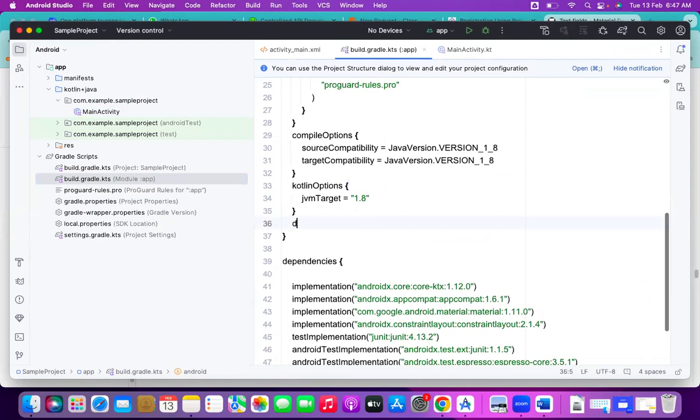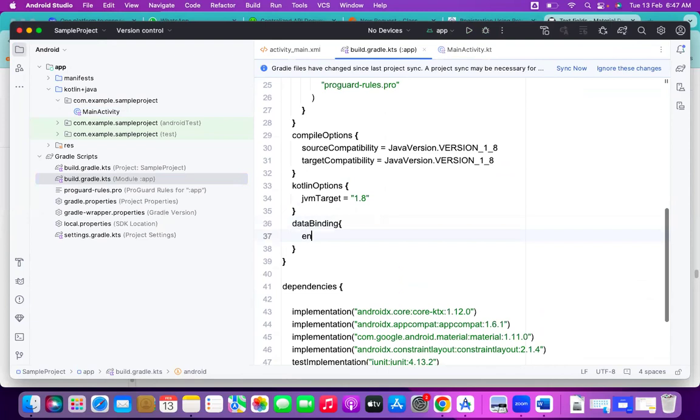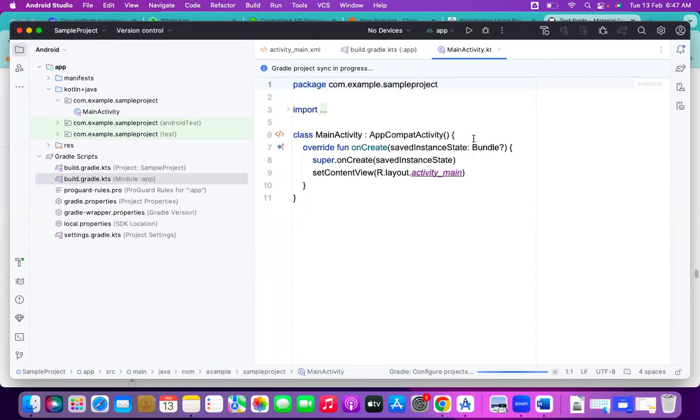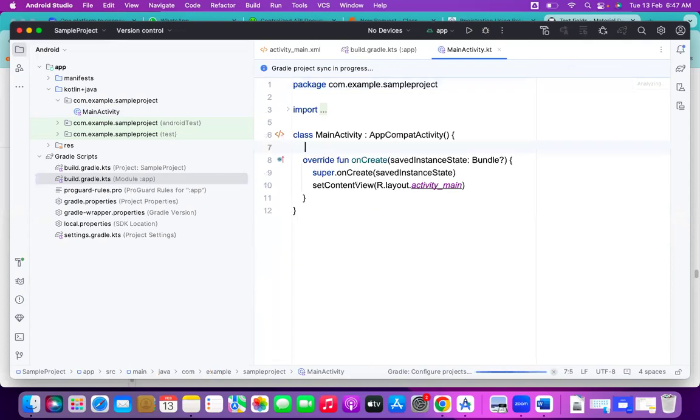So the data binding enable equal to true. We'll add data binding enable equal to true. So we are thinking this. Here we will add the data binding.